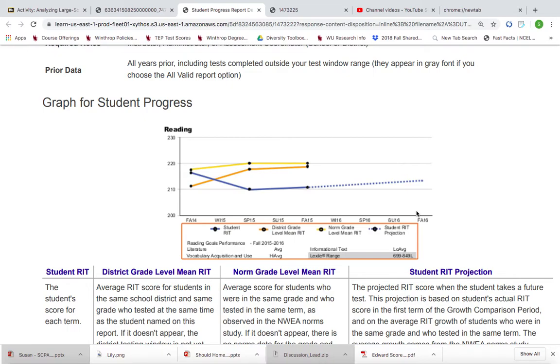So right here we are comparing students to each other. What we're doing is just charting their scores. So this is not really norm referenced. We're just showing the criterion reference information on a graph so we can compare them. So you'll see that Girard is lower than the district grade level, and also this yellow is like the national grade level. So a couple things to notice here that fit along with him being in the low average group. And also it is important to note that the district is slightly below where the grade norm would be nationally. And then to consider his growth, we would follow this dotted line.